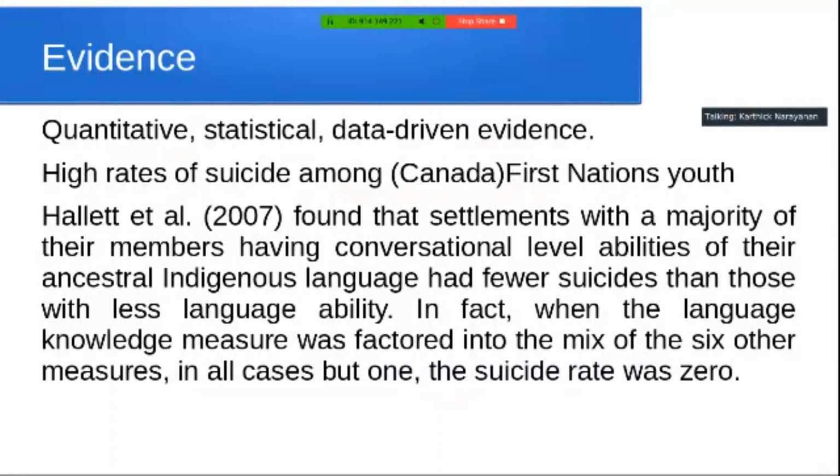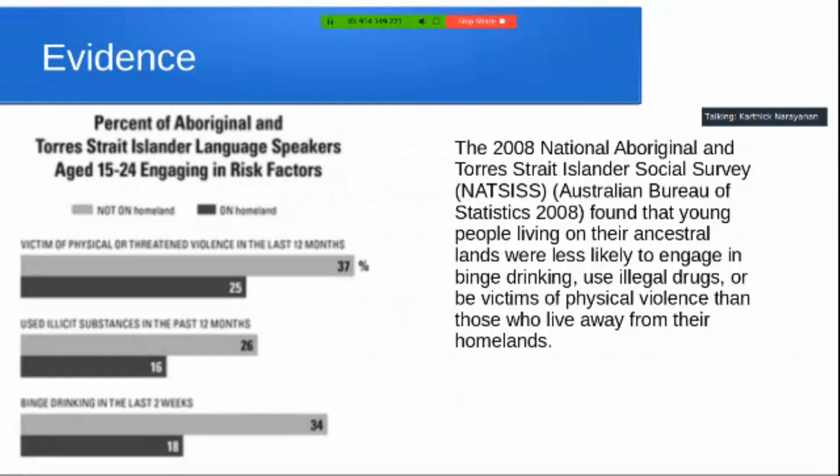And the last one is from Aboriginal languages in Australia, which also tell us a lot. People who speak the language have better health. In Australia, if you are staying in your land, then there is a good assumption that it is very regular that you are using your language there. And those who don't stay in the land often do not use the language. So people who stay in the land have been shown to not have been victims of abuse, they have not used illicit substances, and they have not indulged in binge drinking, that is, drinking too much. So this is again a very positive correlate. This is a 2008 study from the Australian Bureau of Statistics. So these two evidences have started to emerge, and now more research is being done on well-being.